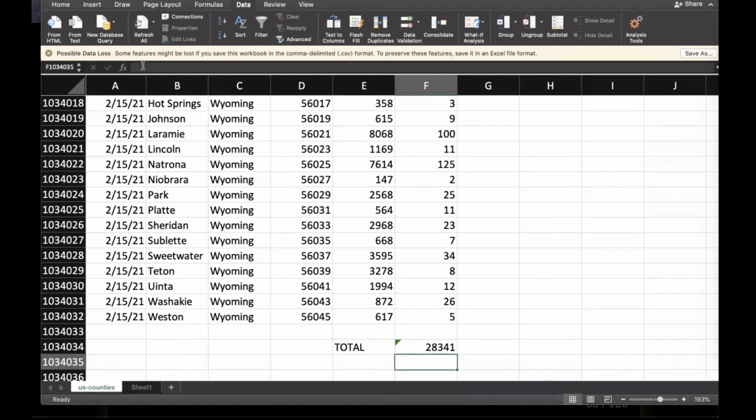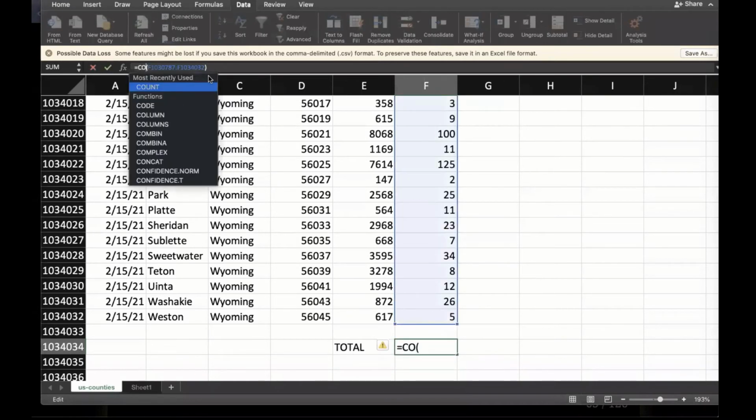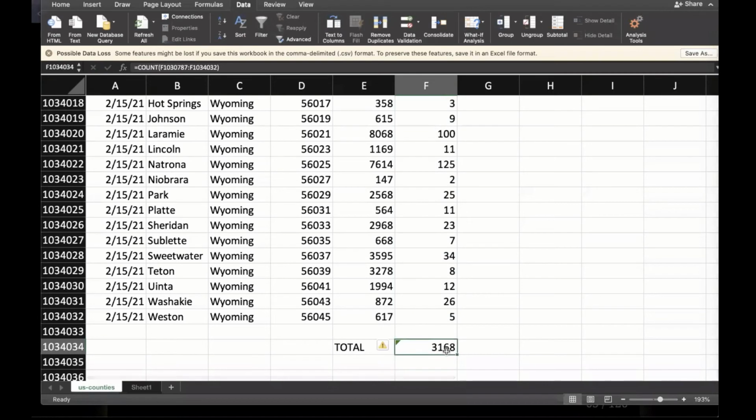You give it a set of data points to do some statistic on, and it will go and do what you say. If I do a count, that would mean how many records are there? So 3,168 records for yesterday. How many counties are there in the US? I don't know the answer to that. But New York Times is counting 3,168 different counties in its data set for yesterday. We can check whether that's the right number. All right, so min, max, sum, average, they all work the same way.